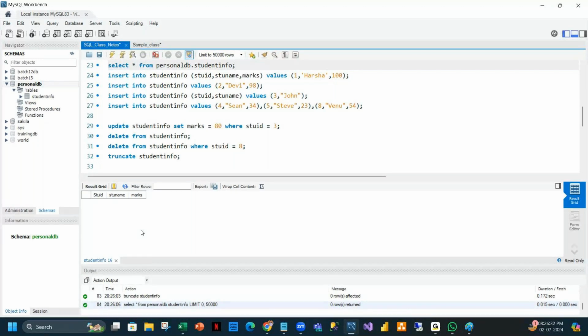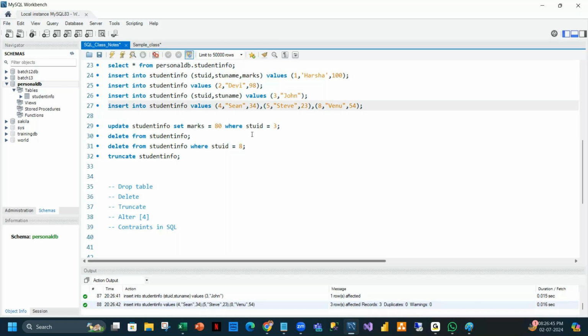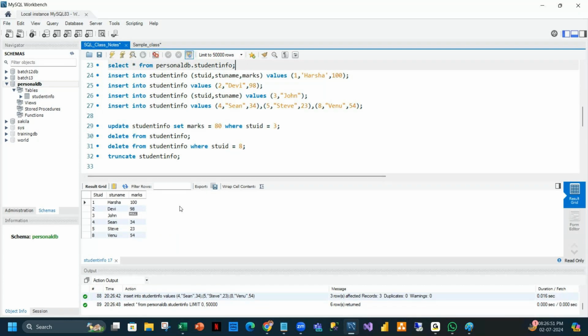So the difference between both of them is, now again I'll insert the data. I have inserted this data again. Now if I do select star from, I have the data in my table. Now I'll write start transaction.